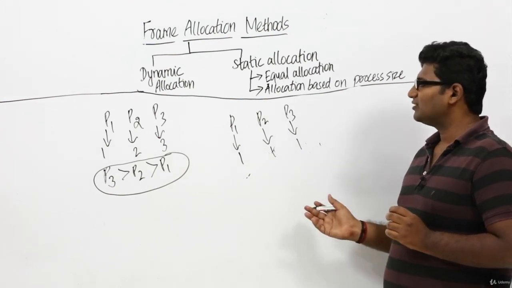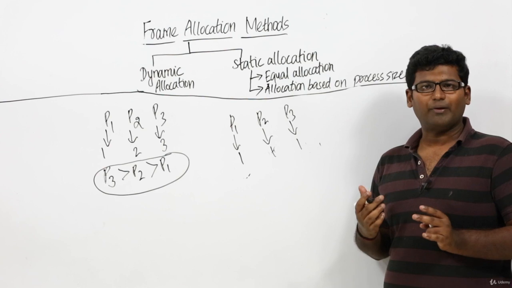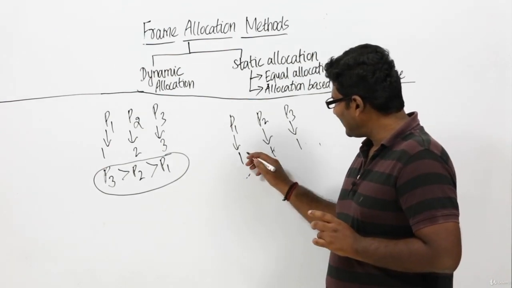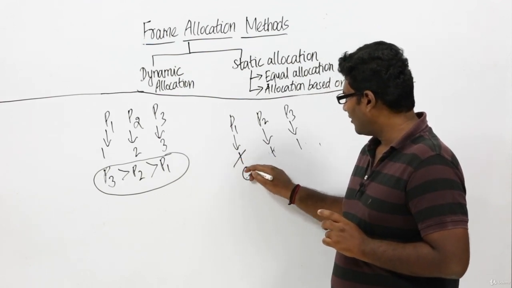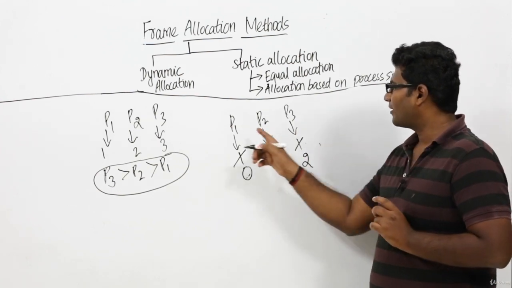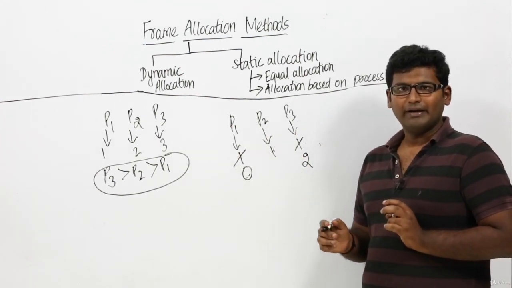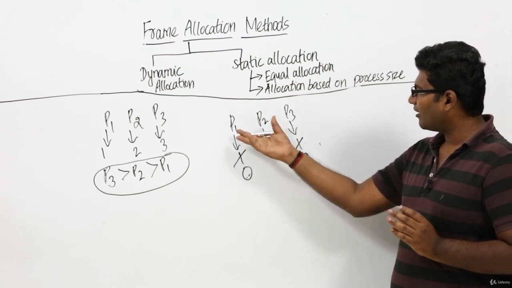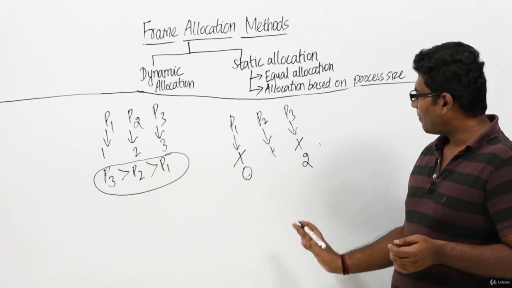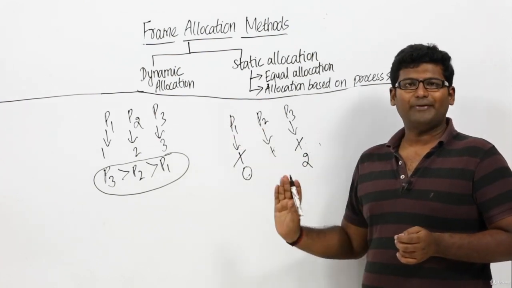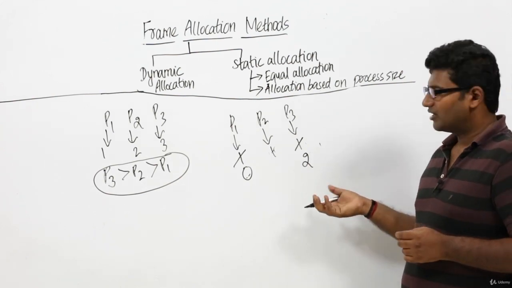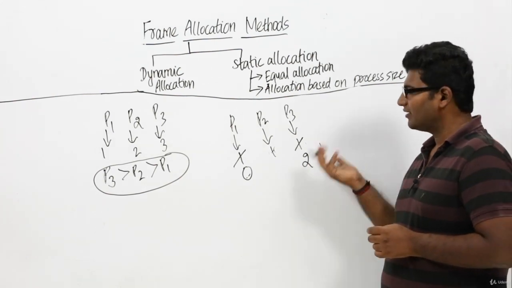Now let us again assume that we don't have any free frame in the RAM at this point of time. Now what we will do is, we will forcefully take this process's frame and then allocate it to this process, because P3 has higher priority than process P1, right? In such a way, we will continue. Now P1 cannot proceed, right? Because P1 doesn't have any frame. So P1 cannot proceed. So P1 will be stopped. P1 will not continue its execution. But process P3 can continue its execution. Why? Because process P3 has got two frames and it can execute now.